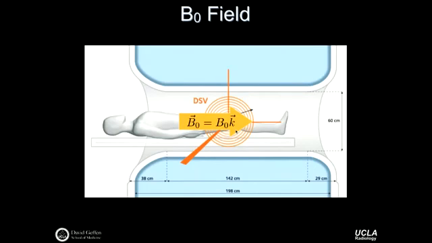In a few days or sometime next week, we're going to talk about different coordinate systems. We have the so-called laboratory coordinate system, which is you and I standing next to the scanner and describing mathematically how the spin system is behaving. The other possibility is you jump in with the spin system, which is precessing at 64 megahertz, and you say, okay, let's demodulate that and operate in the so-called rotating frame. We'll get to that later, but right now we'll talk about the laboratory frame. We're standing next to the scanner, mathematically trying to describe the behavior of the spin system. In either case, it turns out the external B0 field is just B0 along the K direction.